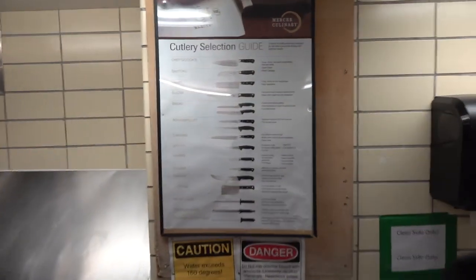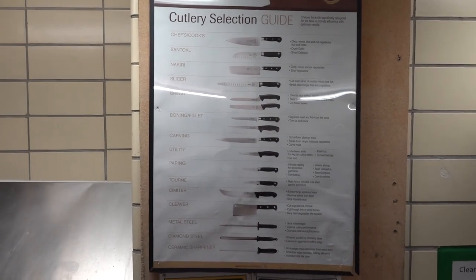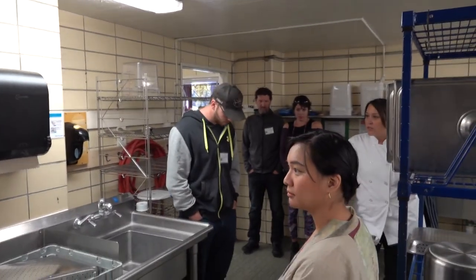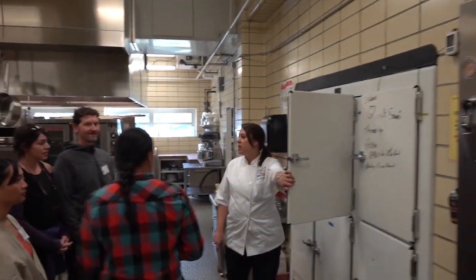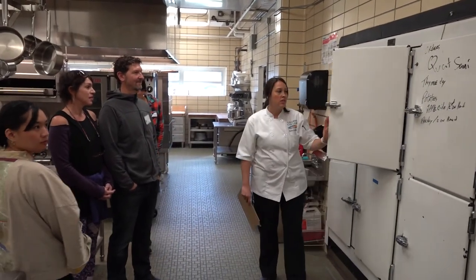This would probably be one of the top areas where a student can get hurt, because the floors are really slippery when that is going. So slip resistant shoes are imperative when you come to class and you're in the dish room. Student lunches can go in there. It might be some leftovers that students can then consume, but that's really what this is for.